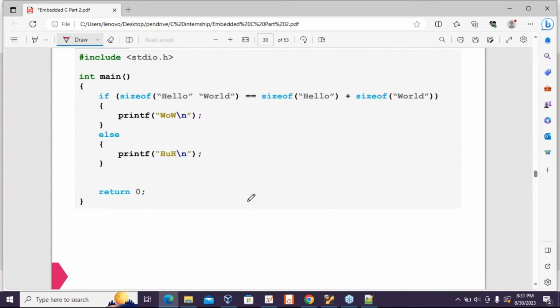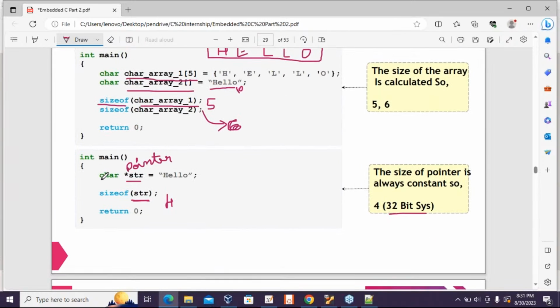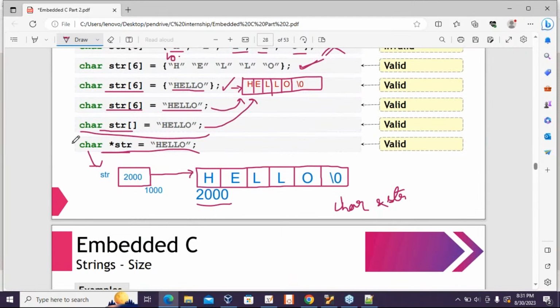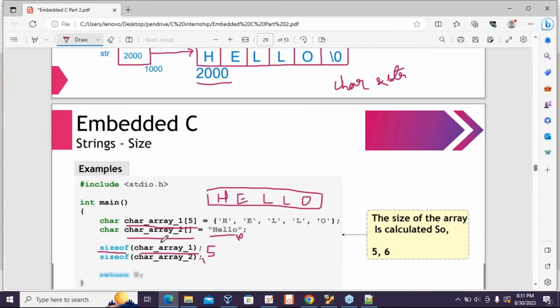Okay, so that is what has been printed, the code before this one. We saw the representation here, char star str is equal to hello. So the representation will be something like this. Star str will be a pointer variable and hello will be present somewhere else. The address will be held inside the pointer variable str. So when I say size of str, str is a pointer variable.